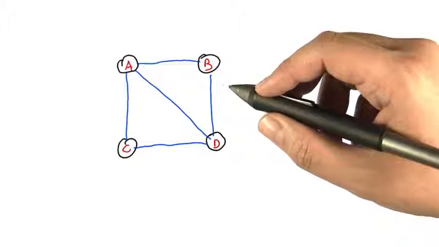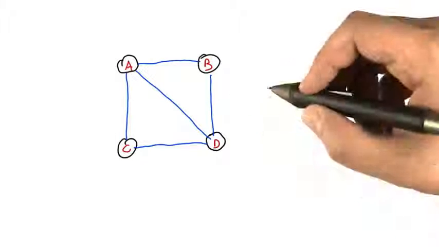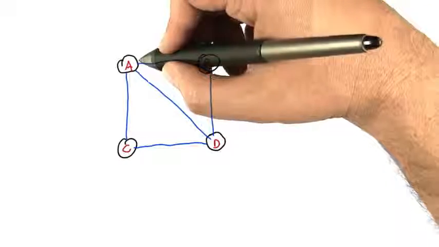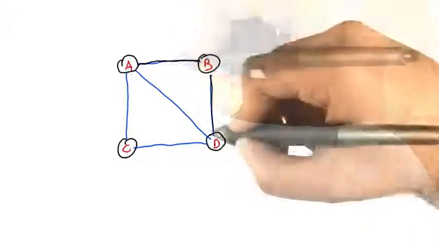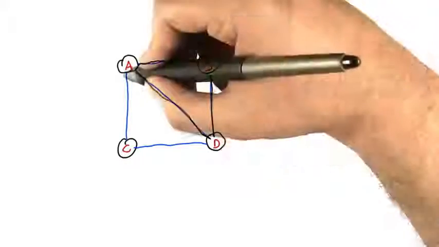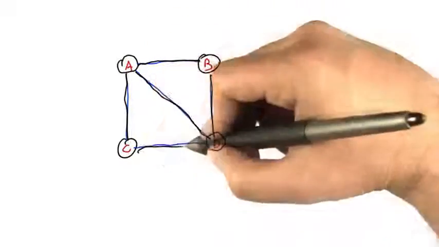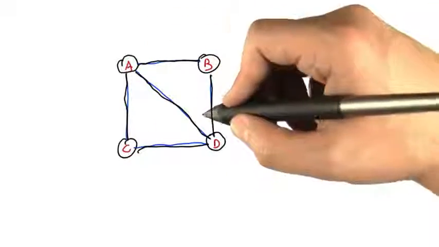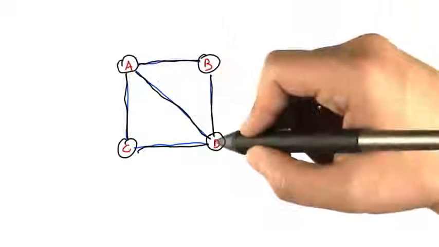In a graph, we can talk about something called an Eulerian path. This is a path that starts off at some node in the graph, let's say A in this case, and it moves along the edges from node to node, hitting every edge exactly once, and then ending at some node of the graph. So in this case, we have an Eulerian path that started at A and ended with D.